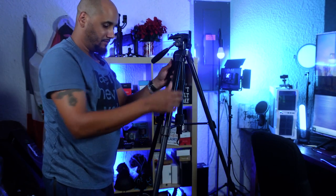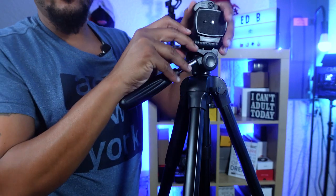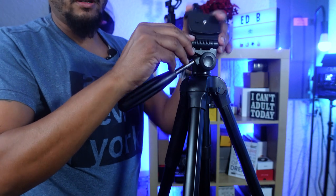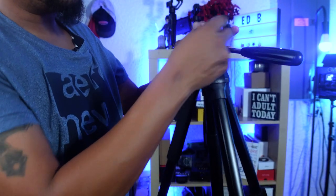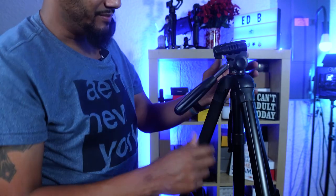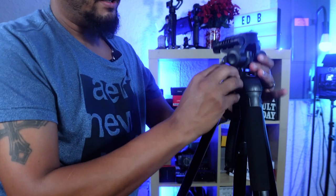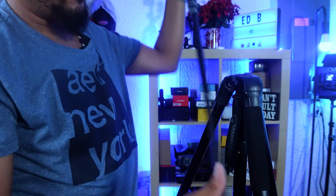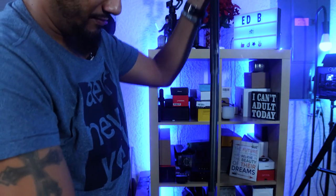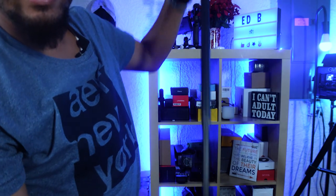It goes up to 70 inches high. You've got a little screw here to move it up and down, to tilt the quick release. Pull the lever — it has a lock release right here — and it'll come back out; put it back in the same way. On the other side you have a knob that raises it even higher. When you take that out, you can use this as a monopod or as a selfie stick — it's a short monopod but it works.